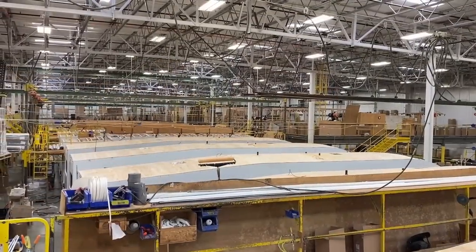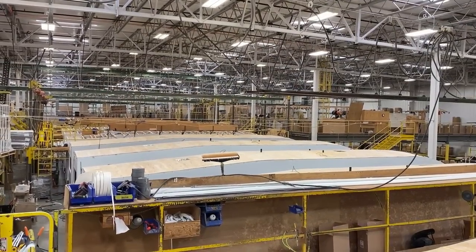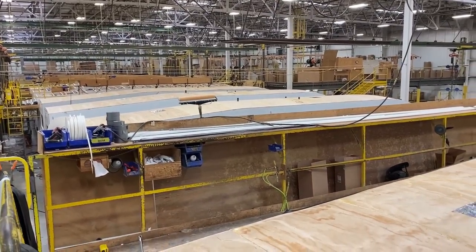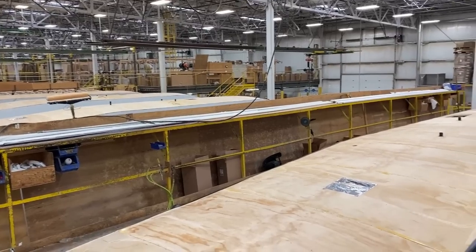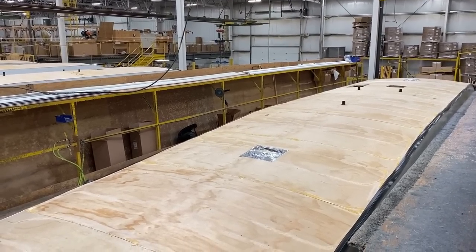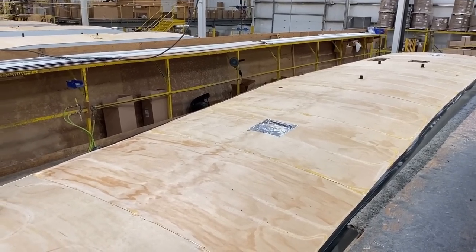There's always a couple of workers who are doing some pre-staging and some organization. A couple of them have seen me walking around. Anyway — story time. You see that roller right there. Jayco is a brand that fully glues their entire roof structure — the skin, the membrane — down.